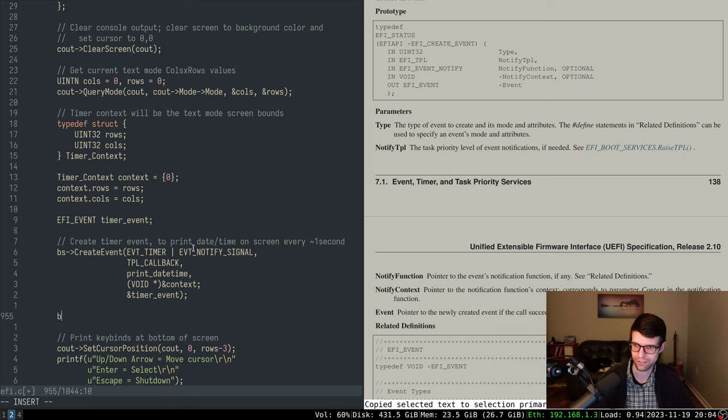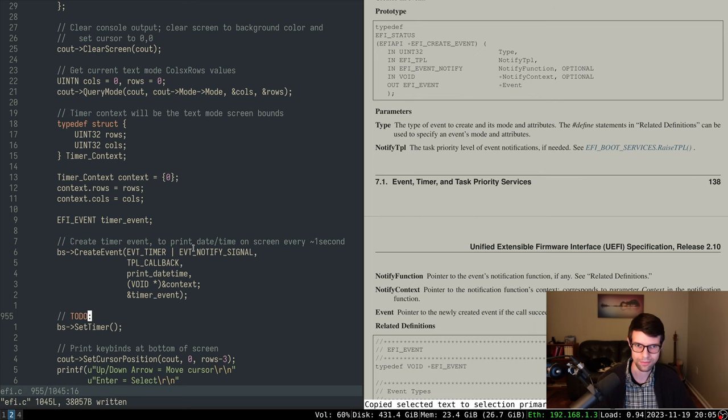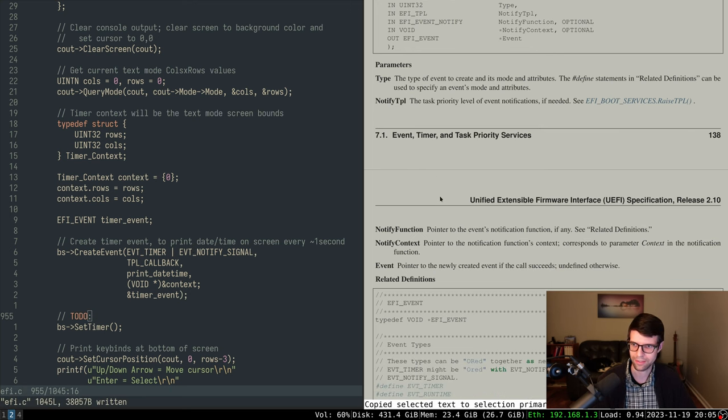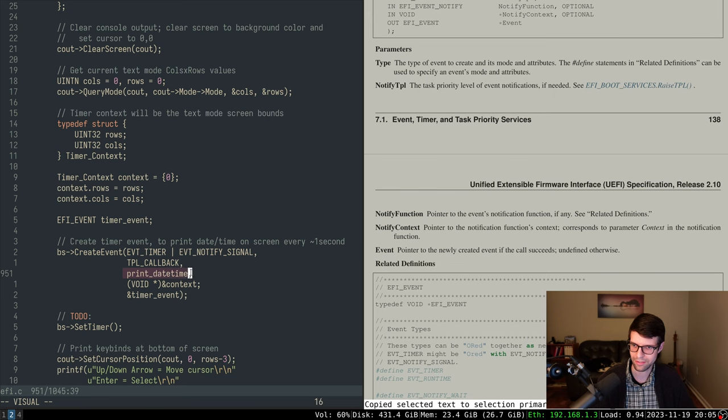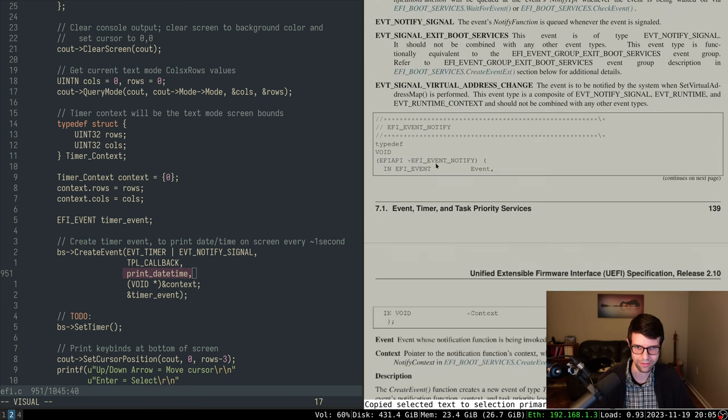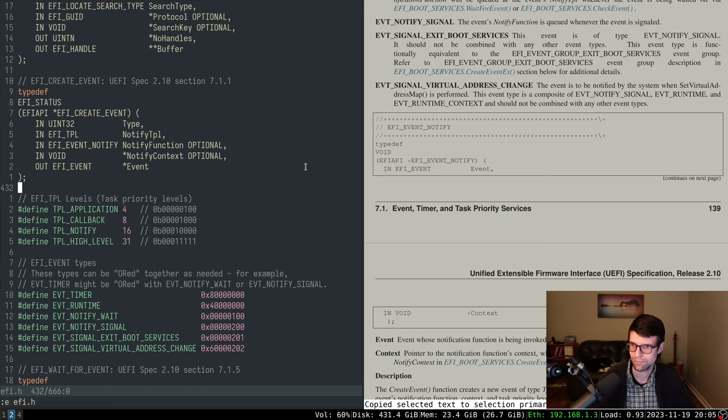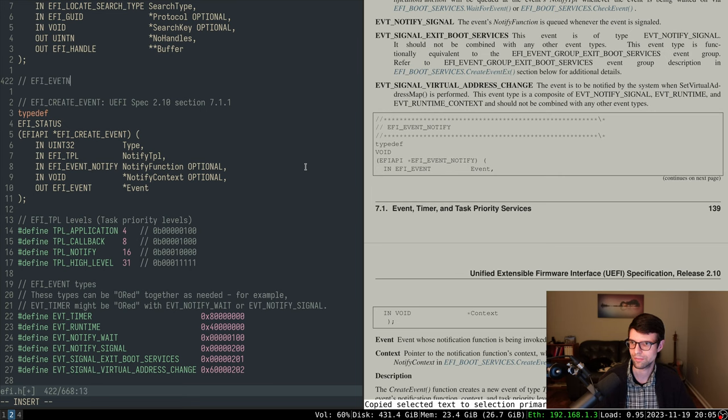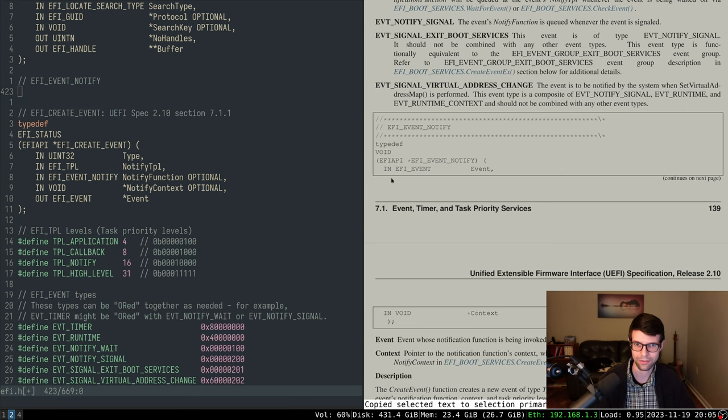So there is another function called setTimer that we have to use also, specifically for a timer. So I will do that as well. What did I need to set up? Event notify, I think that's under here. Yeah, right here. And I need to put it before the event function so that it knows what it is. That doesn't have a specific section number. We'll just associate it with that.